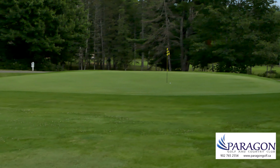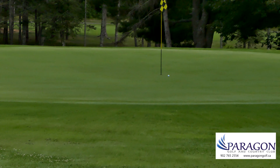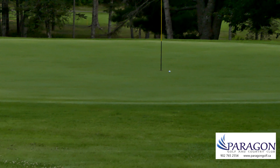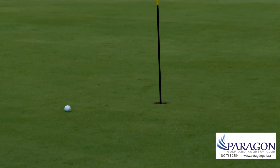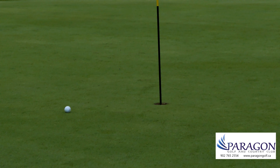I've got to say, I'm pretty pleased with that. I hope you can see how close that is on the camera. Well, this should be an easy tap-in, but there is a little bit of movement on this putt, so I'm going to have to be careful.